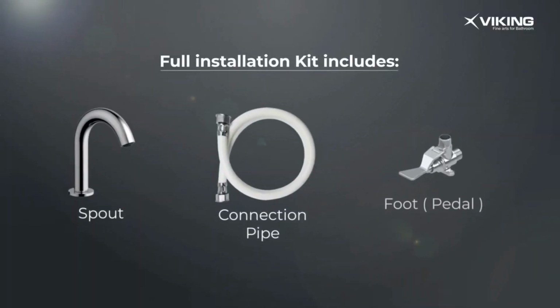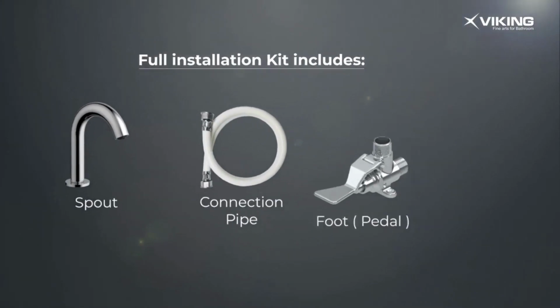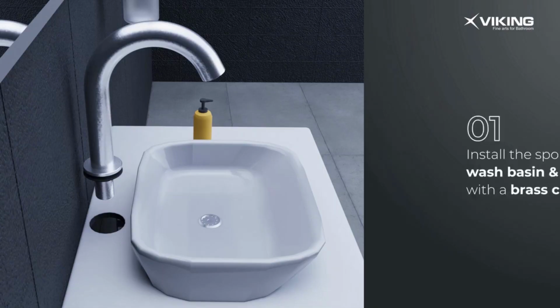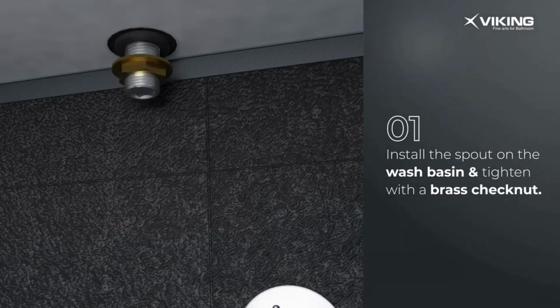You can either get the whole Viking's Foot operated pedal set with a faucet and install it near your sink area, or integrate it with your regular faucet by just connecting a mixer under your sink. To install the full kit, install the spout on the wash basin and tighten with a brass check nut.